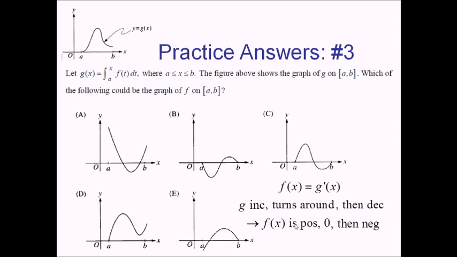So which function mimics this behavior here? Well, this first one, we're starting positive, we're 0, we're negative, but then this thing goes to 0 and positive again. And that's not what this graph up here calls for between A and B. So choice A is no good. For choice B, we're not even starting positive, that's out. Choice C, we're positive, 0, then negative, so maybe. Choice D, we're positive everywhere, so no way. And E, we're negative to start with, so that's also bad news. So then by process of elimination, choice C is our best answer.